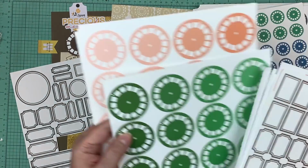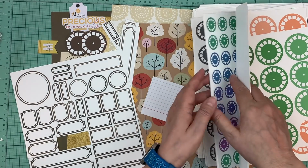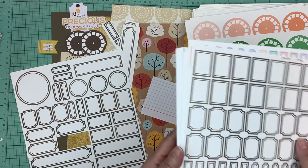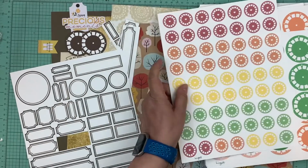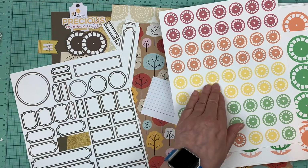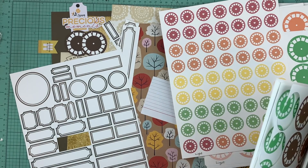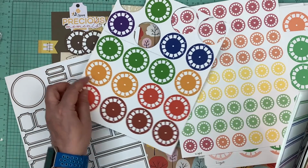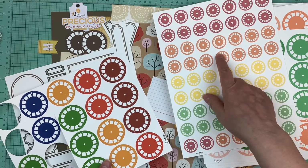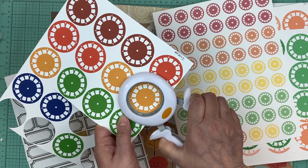Okay, now I need a yellow one, because I want to make sure. Oh, where's the baby yellow ones? I call them babies. The 1-inch yellow ones. Oh, there they are. And those are my embellishment starter or foundation. And then those are my finishers. So this is yellow-ish. Yeah, let's use that. Where is my punch? So these work with a 2-inch punch.